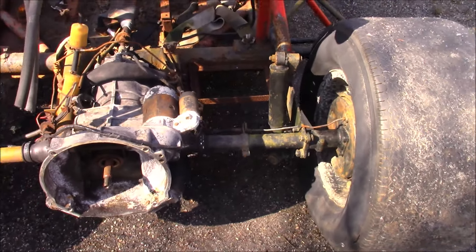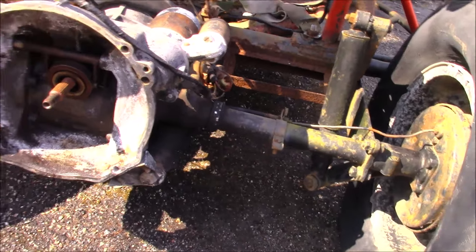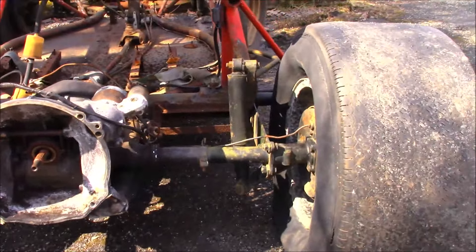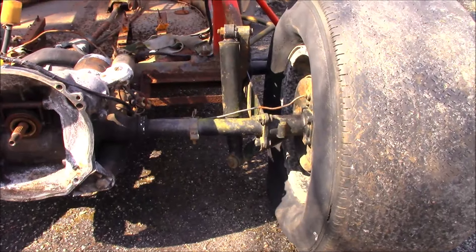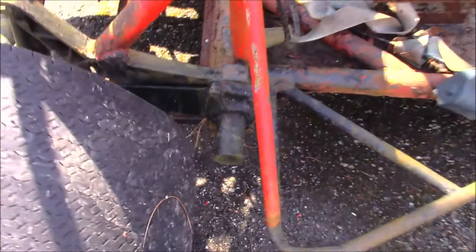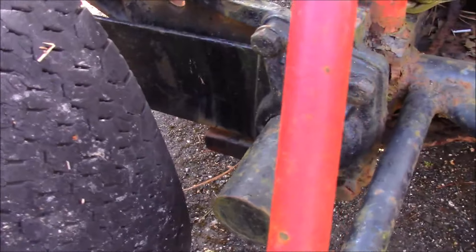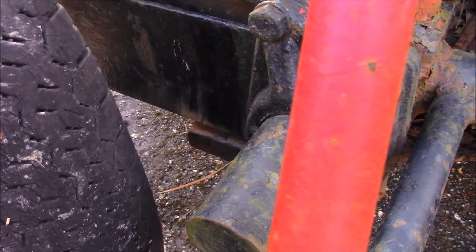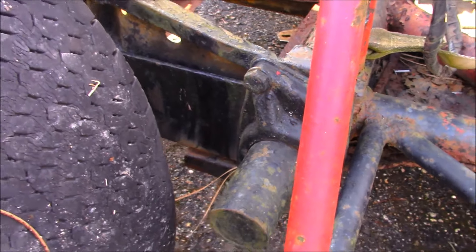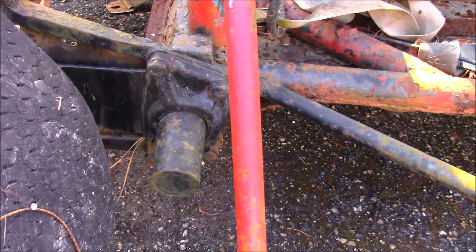I'm looking at the swing axles. One of them is a little horizontal, not all the way down. Usually with no weight on these things, you know, a tire is canted on an angle. I think this torsion bar in the back - which is in this tube - I have to pull that apart. That would be the first thing we have to look at. The spring plate is not touching the stop. With no weight on this thing, they should be hard on that stop up in the air. We'll have to investigate that and see what that turns into.